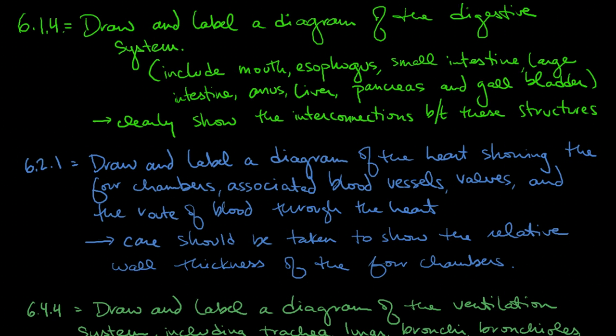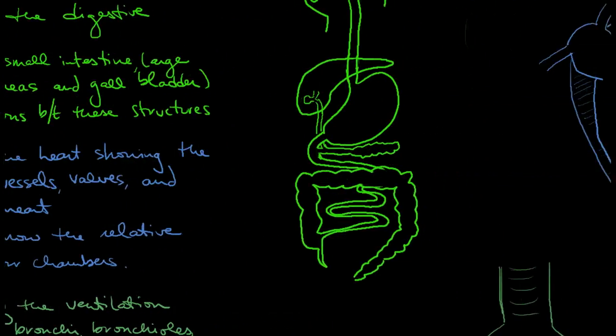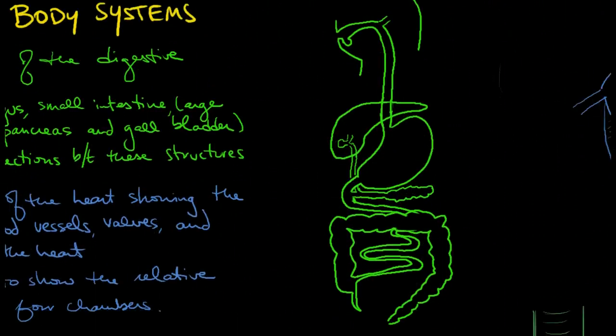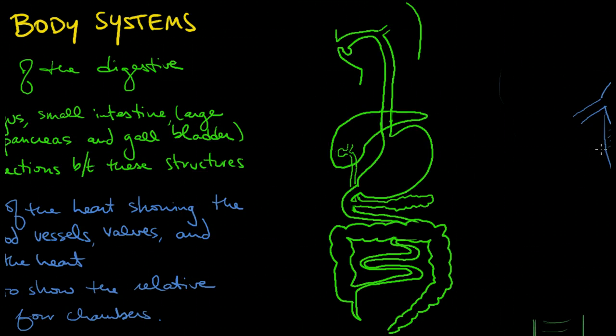In order to make this video relatively short, I went ahead and drew my diagram of the digestive system. And I'm actually very proud of this drawing. Let me just add a couple labels here, because remember, when IB says to draw, it actually means to draw and to label. So I'm going to label this. Here's the mouth. This is the salivary gland. If you remember, that makes the saliva, which has the salivary amylase in it, which breaks down starch into maltose at a pH of 7.